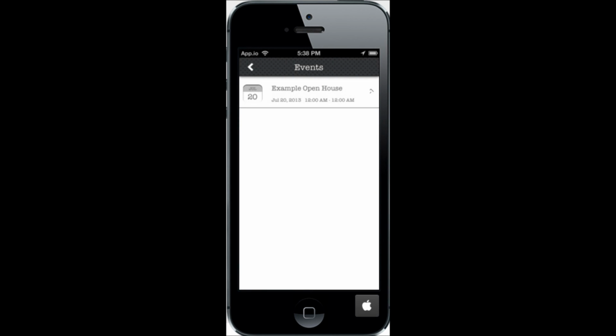Here's where Stephen can post open houses. This is what you would do here if you had an open house on a specific property coming up, for example, on the 20th of July. You would post the information in here in the events and then send a push message advising your clients that this is in effect taking place. We'll discuss push messages a little later.